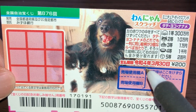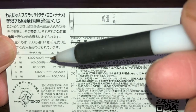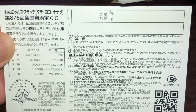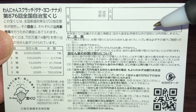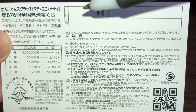You have until March 30th, 2022, Reiwa 4, to claim your prize. Don't scratch here. Looking at the back, here's a breakdown of the prizes and the rules in Japanese. If you happen to win the first prize, you'll need to fill in this area — your prefecture, your full name, and your address in Japan. All winnings are tax-free in Japan. If you can't write Japanese, I guess you could write in Romaji.